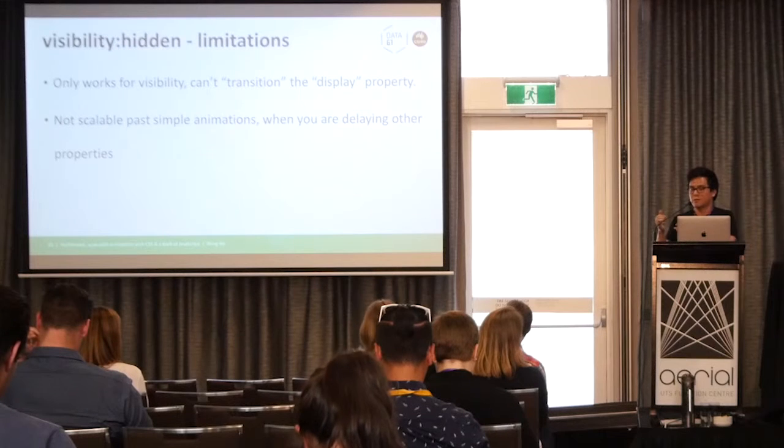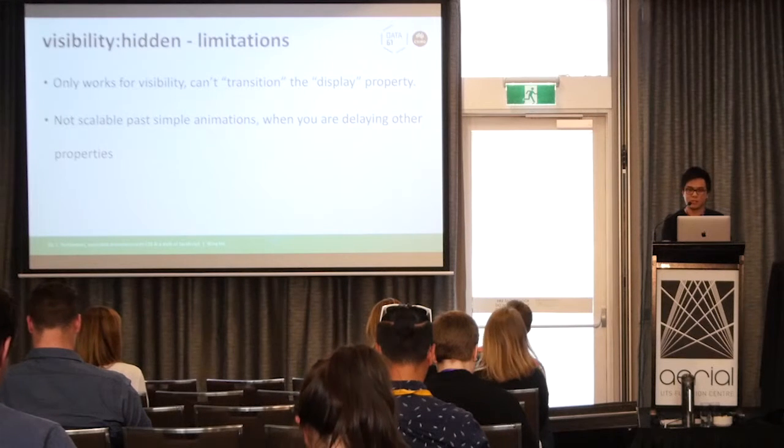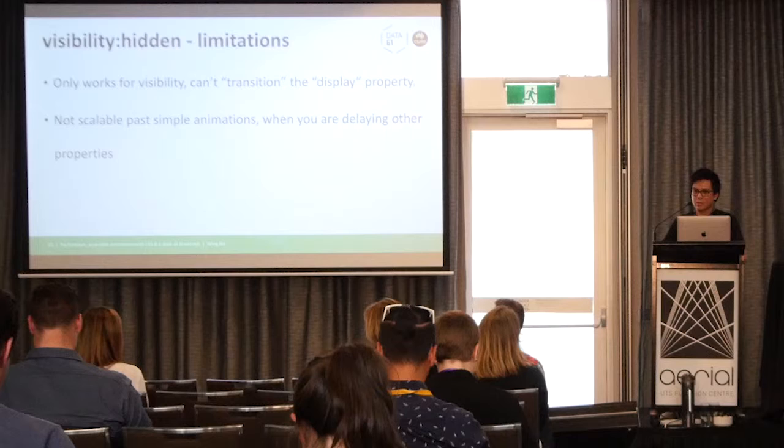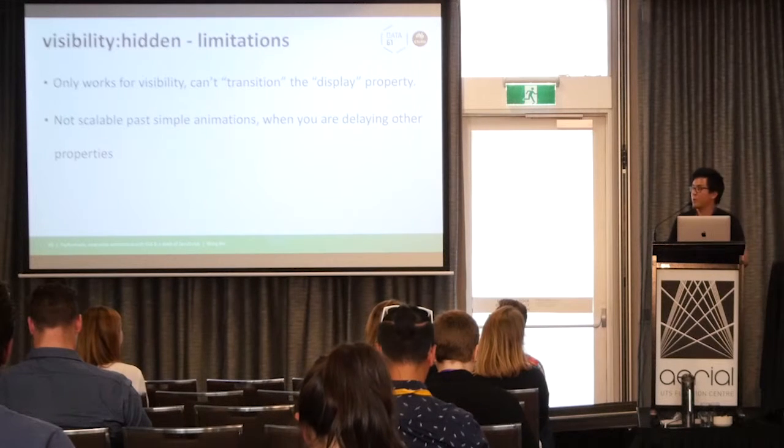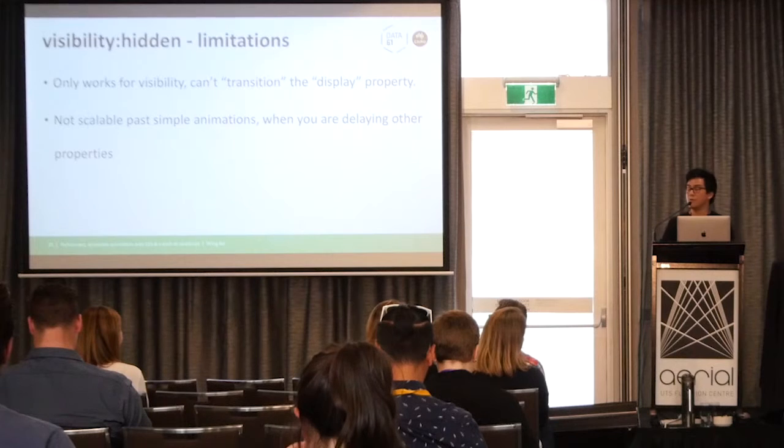And of course, if you've got a really complex animation, say it's like a multi-step animation, and you want to add another step, you just have to then go back and change your delay property. And that can quickly get out of hand, and it's just not scalable if you're trying to build complex animations. So what do we do from here? We turn to our good friend JavaScript.